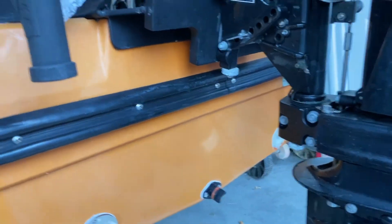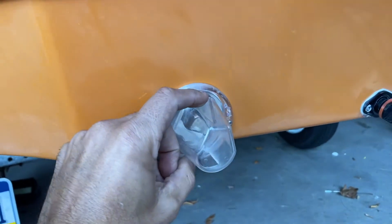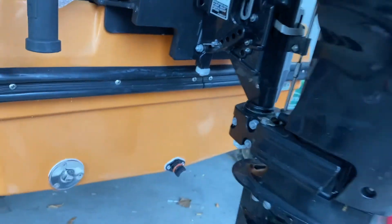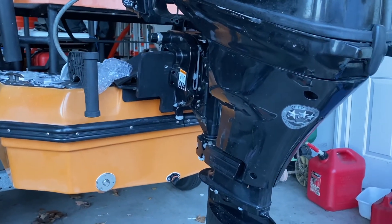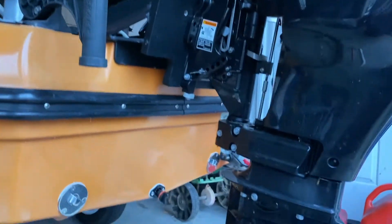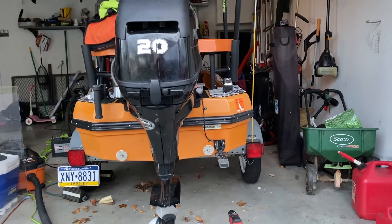Here's the first install. I think it looks so much better than when I had this big plastic ugly thing on there with the ball. I think that looks clean. Stainless steel — it matches the stainless steel on the boat. I think it came out pretty good. Really clean.